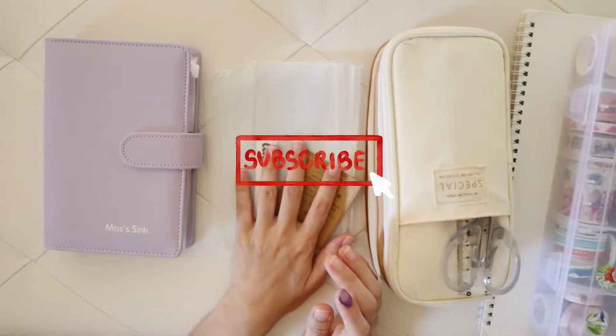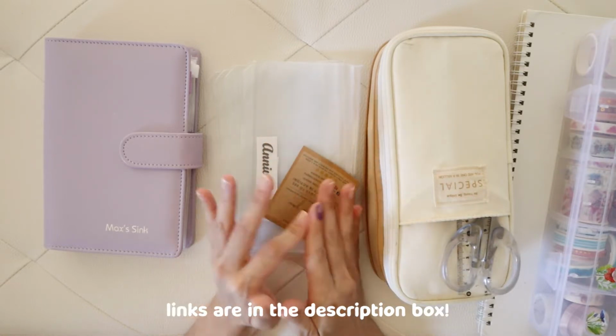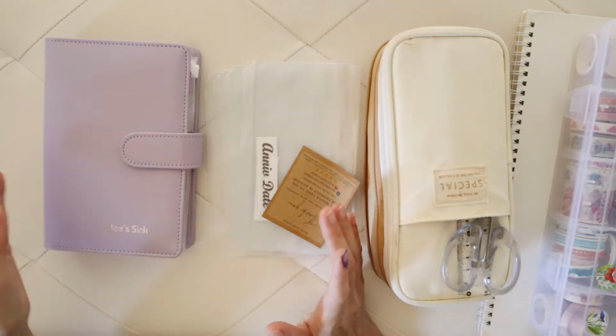Today we are going to decorate my new cash envelope. These are from a shop called The Leather Tribe that I have bought all of my starting binders from. I'm pretty loyal to them, mainly because I haven't seen any other shop create binders the way I like them.